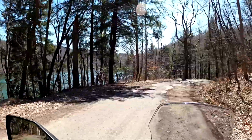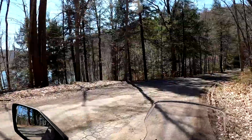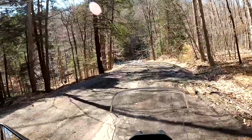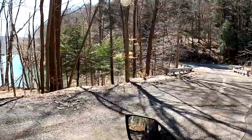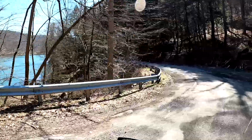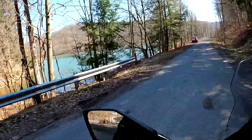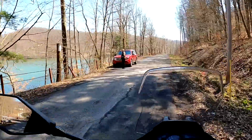This side of the dam is really rough. I guess they're not repairing it over the years. I don't know if East Taylor Township owns this side or runs these roads here. It's very potholed, and if you drive through there, you have to drive pretty slow unless you want to rip the wheels off your vehicle. It's still completely passable, though, I do want to say that. As you see, there's people riding back there, and there's a lady in her car.